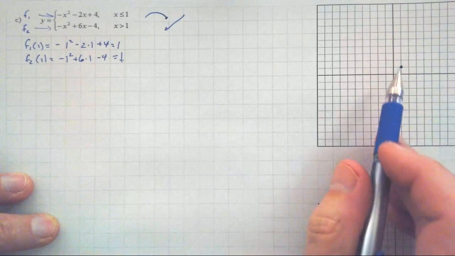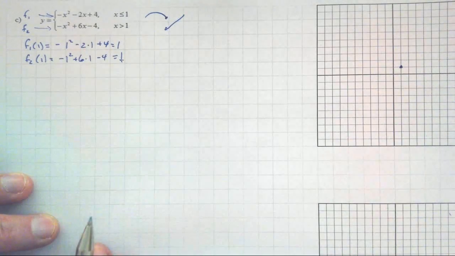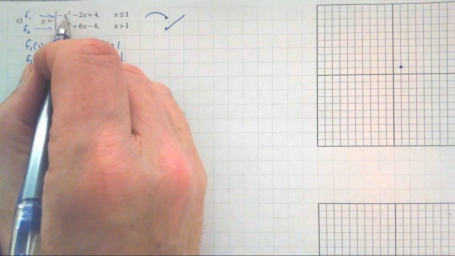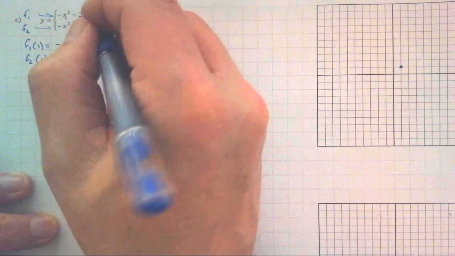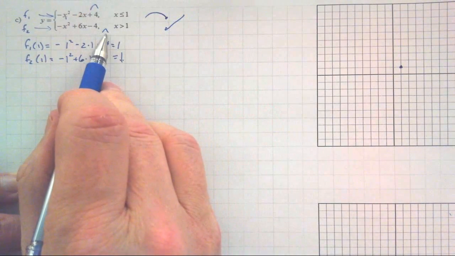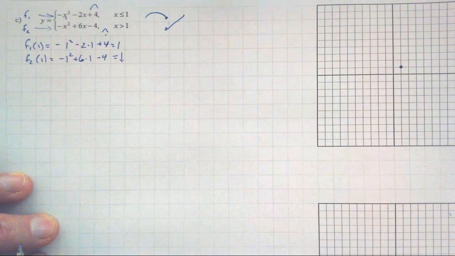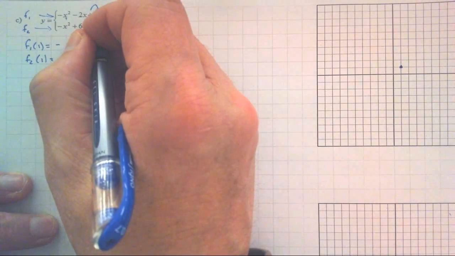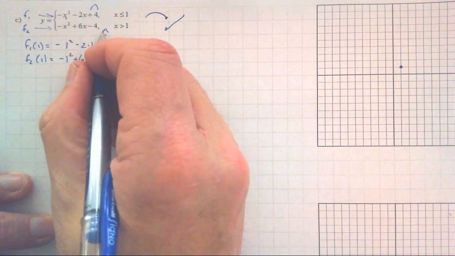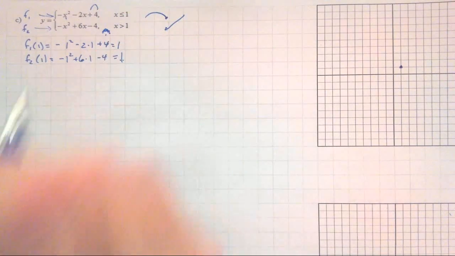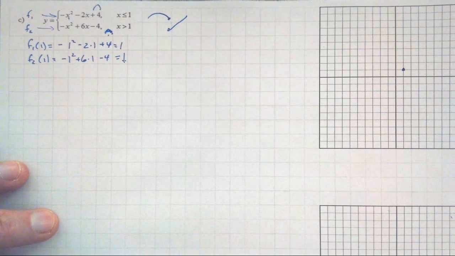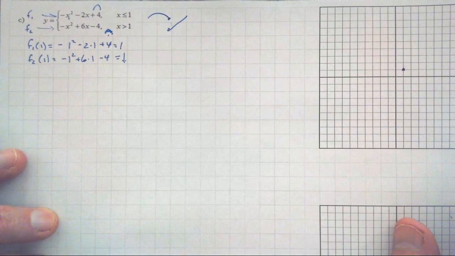Now, might it be going in the same slope? I could test the slope at those curves, but I know something about this. I know this is an upside down parabola. I know this is an upside down parabola. I'm not the same parabola. So when I hit at 1, 1, I can't be at the same slope because they only have the same slope for that same instant. So what we have here is a corner point, and we'll discover that as we move on.